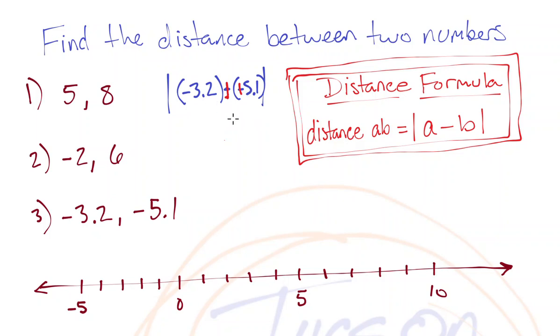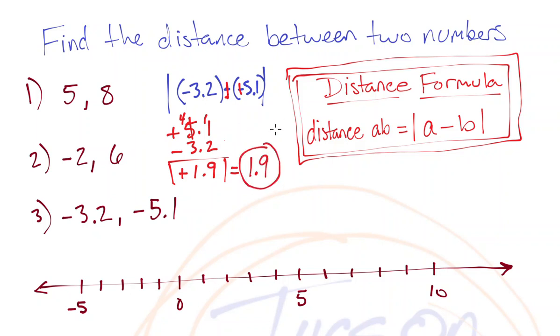I always find it easier to do that one vertically, so I'm going to write 5.1, that's now the biggest number, it's positive 5.1, and -3.2 underneath that, and I have to do some borrowing here, so put a 4 and bring a 1, and that's 11 minus 2 is 9, bring down the decimal point, 4 minus 3 is 1. The sign of the biggest number is positive, so the answer is positive 1.9, but of course we have the absolute value sign there just in case we need it. 1.9 is the answer.